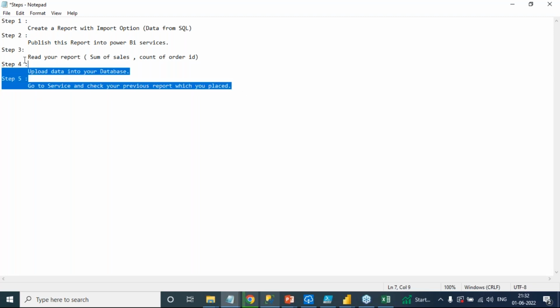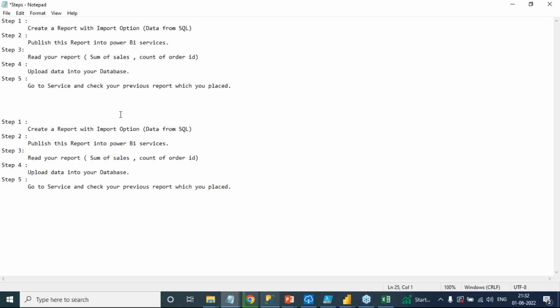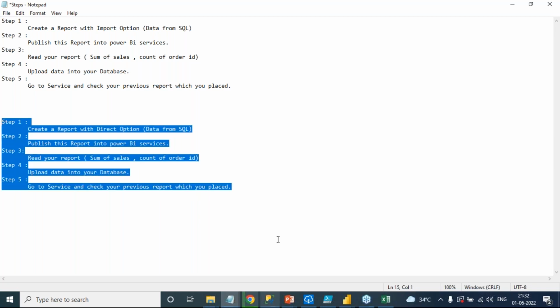You can give a try with import and with direct query also. If you have a direct query report, you don't really need to refresh your report. Once this exercise is done, you will see the latest numbers in your Power BI service. Getting?